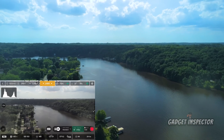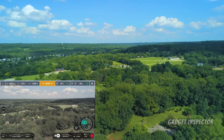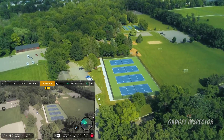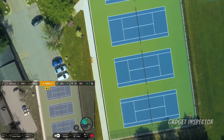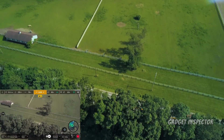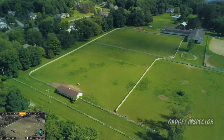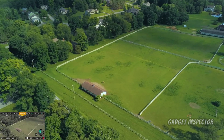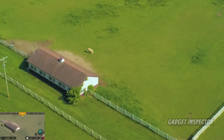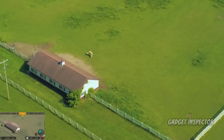Back to video. Let's make our way back. We do have some horses over here — we're not real close to them, but we can zoom in three times. There are the horses, so we don't need to get very close and disturb them — we can just zoom in. How cool is that.